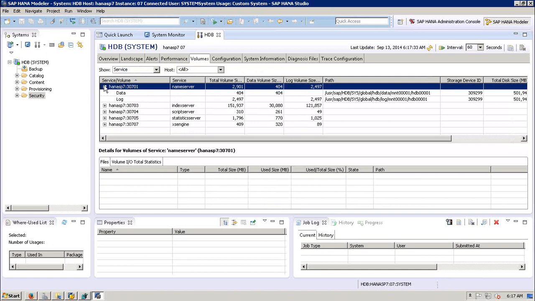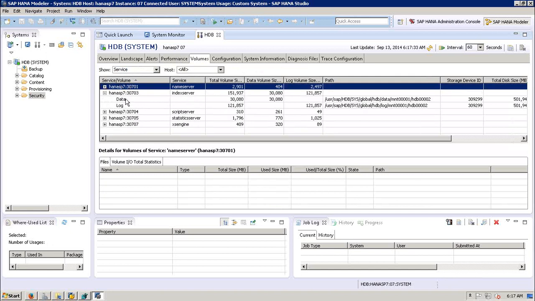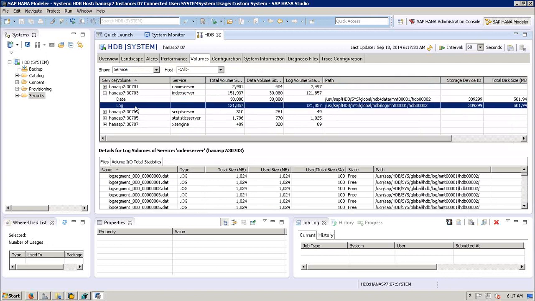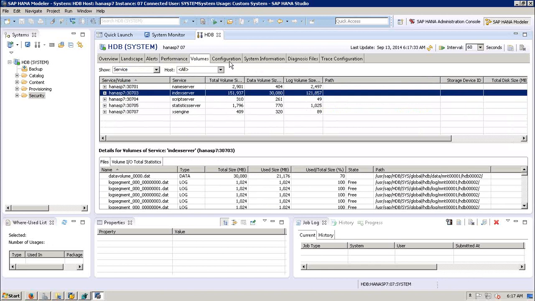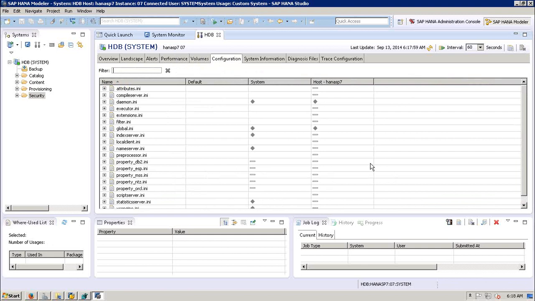So here you have the name server. Majorly what you'll be looking at is the index server. So you have the data, and you also have the log server. Configurations. So here you have a lot of INI files, and these are configurations that you have.